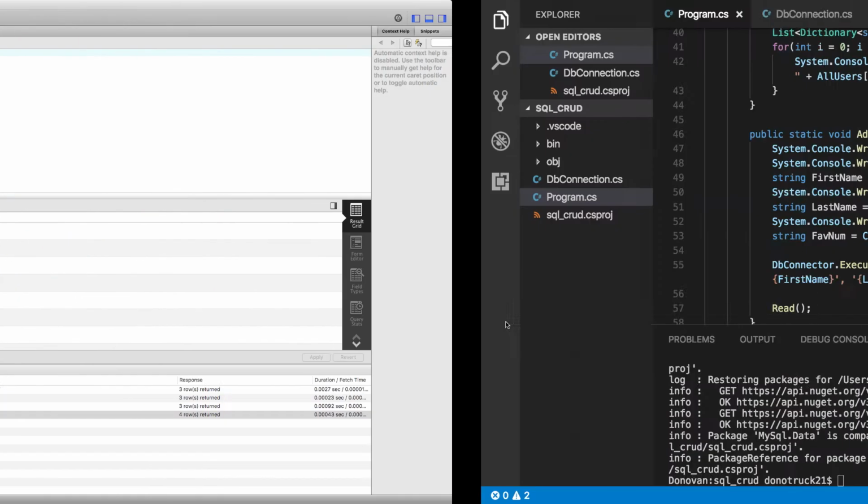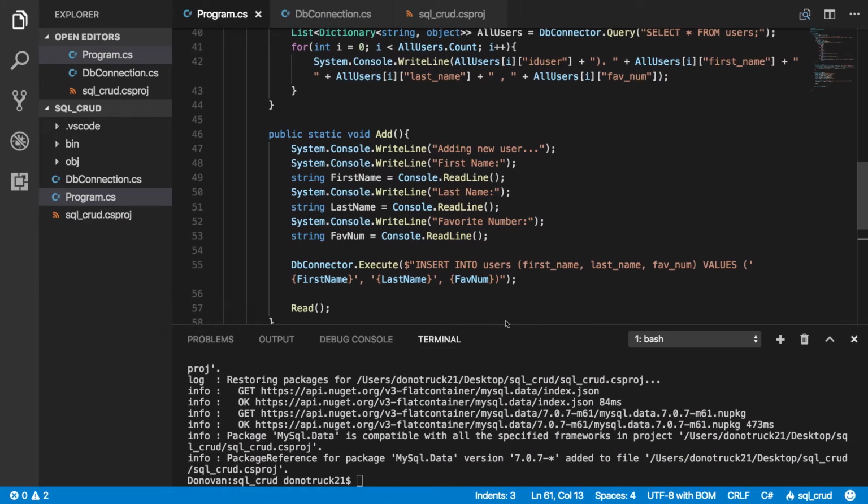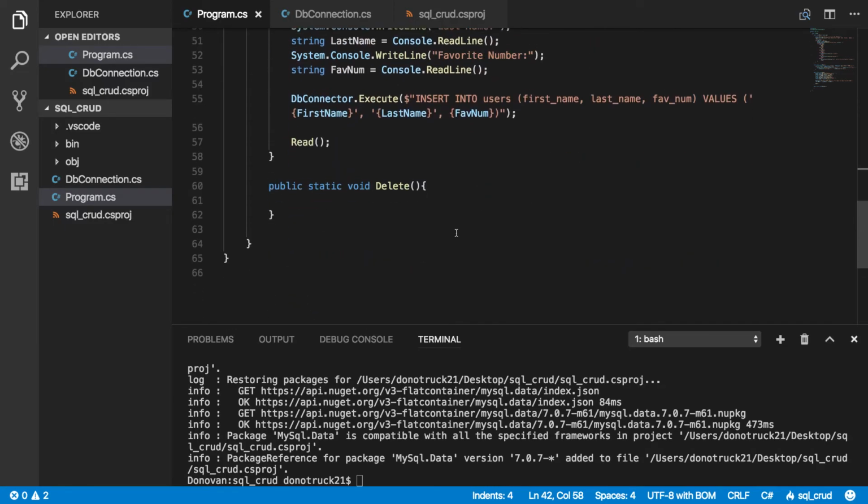Oh, okay. Gotcha. Cool. So I have my all users of ID user, right? So that's my ID. So, like Jessica was saying, we can write a query that deletes according to that ID. So let's do something like console.WriteLine, which user would you like to delete?